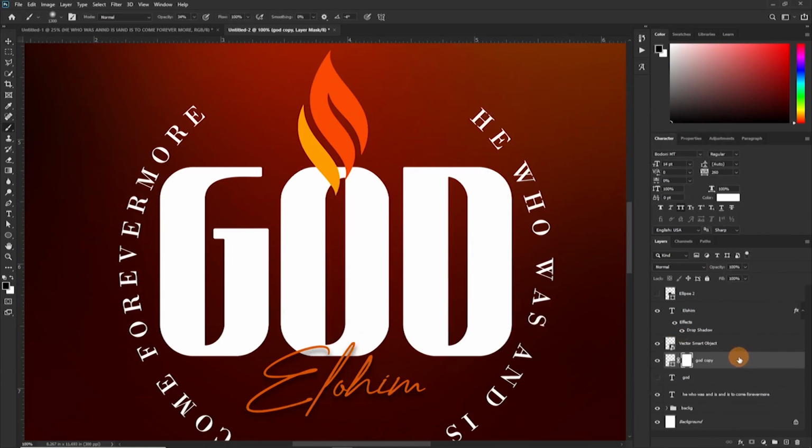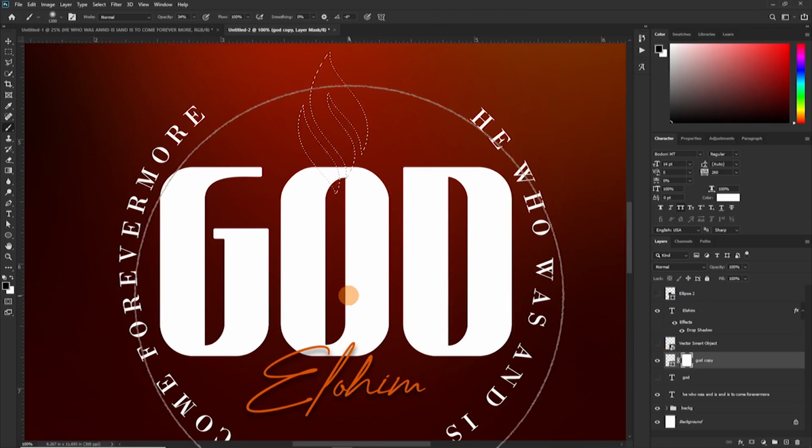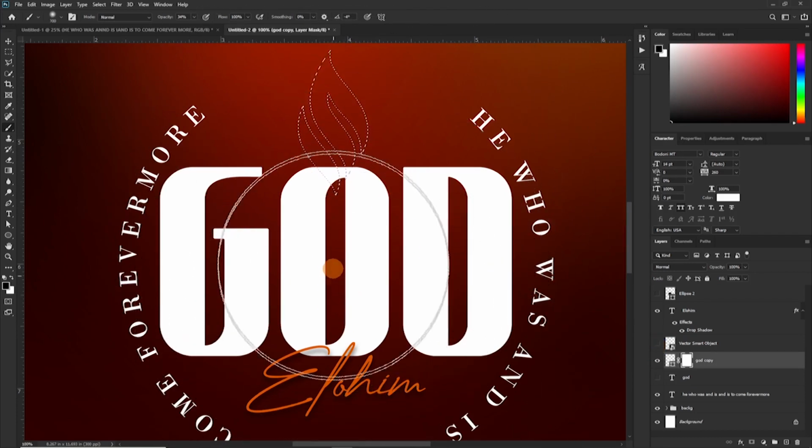Press and hold the control key, and then take your mouse over to this file, so that we can create a path around the text. So this is what we wanted. We wanted this path created. So just increase the opacity and then erase.